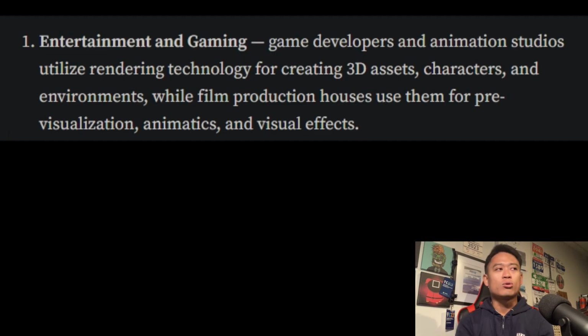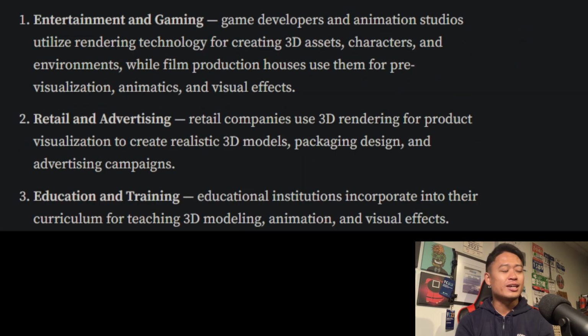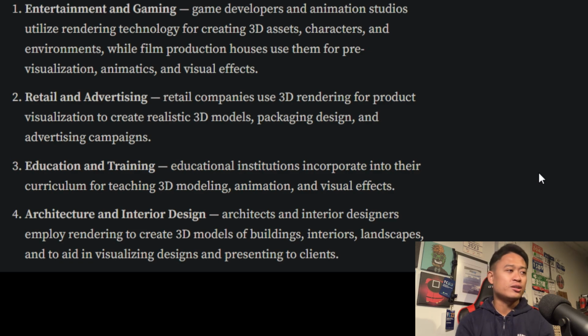Going on to the subcategories, entertainment and gaming. Game developers and animation studios utilize rendering technology for 3D assets, characters, and environments, while film production houses use them for pre-visualization, animatics, and visual effects. Retail and advertising. Retail companies use 3D rendering for product visualization to create realistic 3D models, packaging design, and advertising campaigns. Education and training. Educational institutions incorporate it in their curriculum for 3D modeling, animation, and visual effects. Architecture and interior design. Architects and interior designers employ rendering to create 3D models of building interiors, landscapes, and aid in visualizing designs and presenting them to clients.